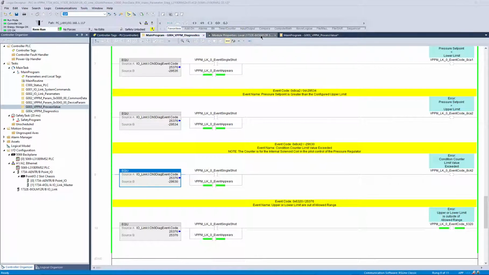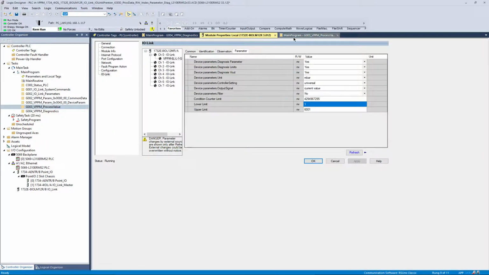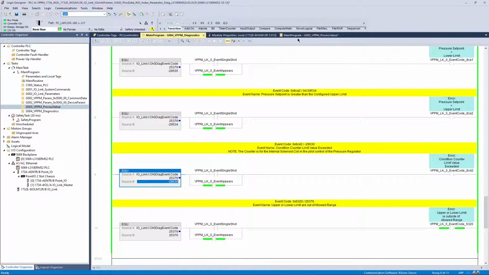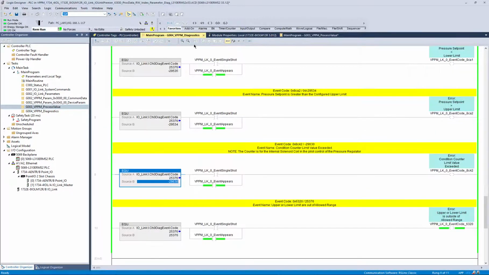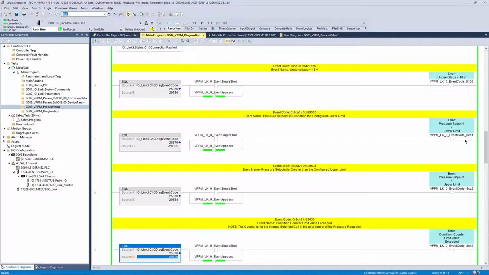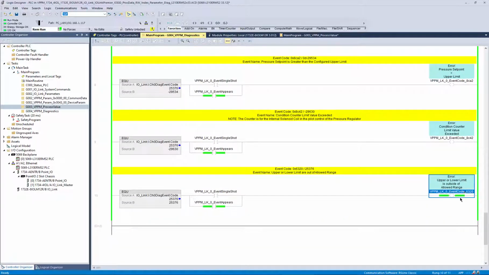Another point to make is that I already have that fault right now. This fault exists, and I'm going to go back and put a value of 0 right here. You would think that you would get the lower limit, but it doesn't work that way because there's already an existing event. This event has to be cleared before another event will be registered.